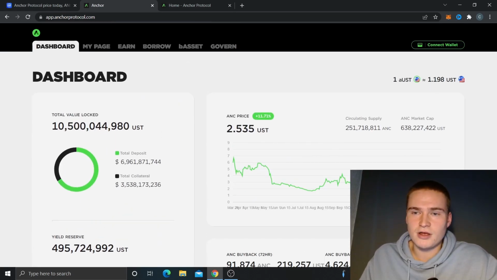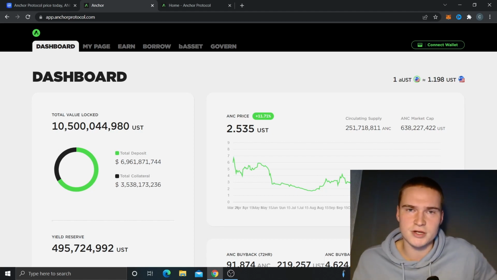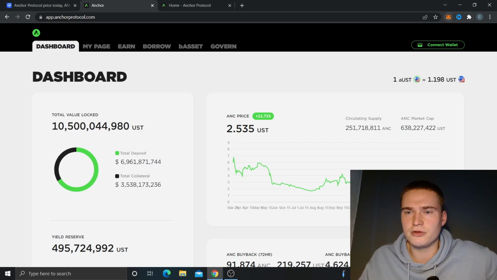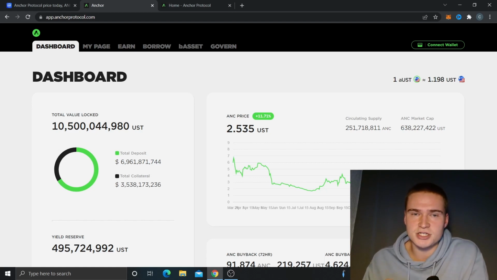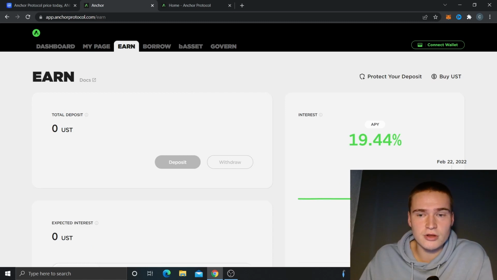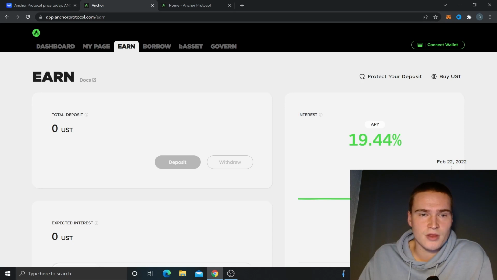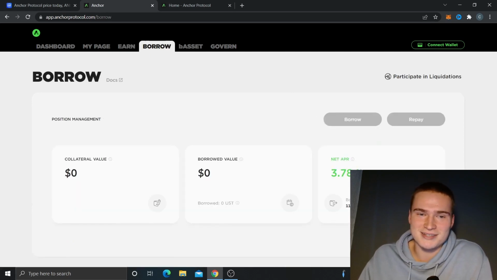If you go above here, if you want to use it, you should connect your own wallet. If you don't know exactly how to do that, I can make a video on that as well. There are lots of videos. What I personally use is MetaMask. It's a wallet you can just download as a Chrome extension. I think it's available on other browsers as well. But you can just connect that wallet right here, and it's very easy to use. As I said, the main two things you can do are earn UST right here, and borrow it right there, against different interest rates, and whether you want to do that or not, frankly, is all up to you.